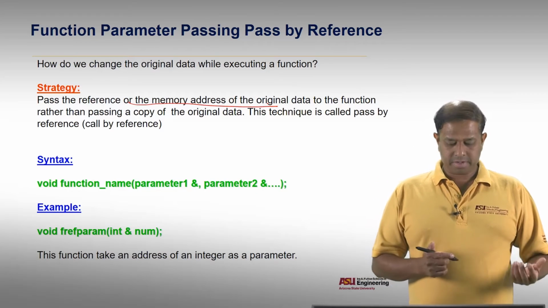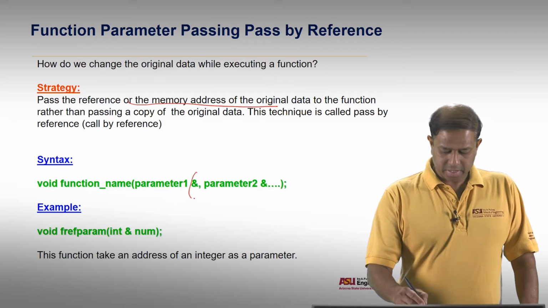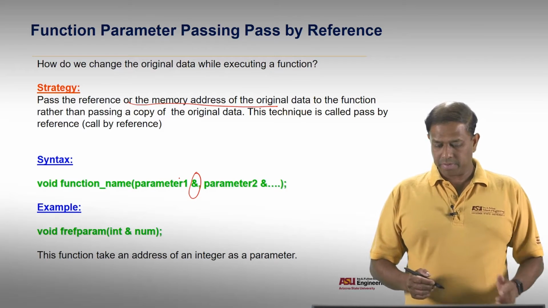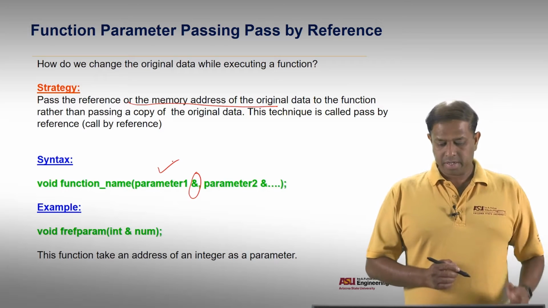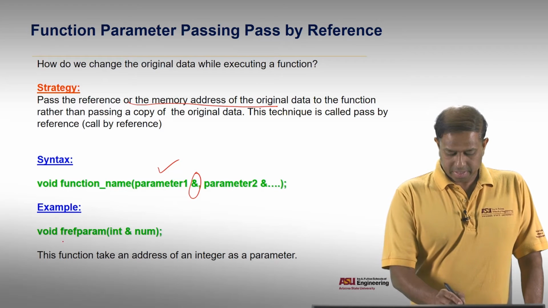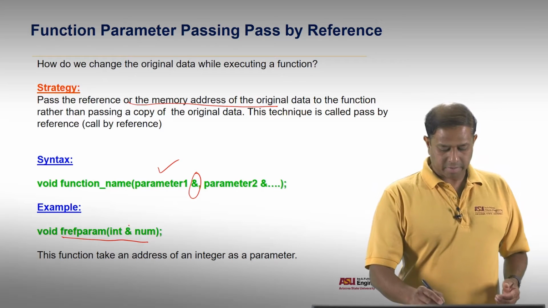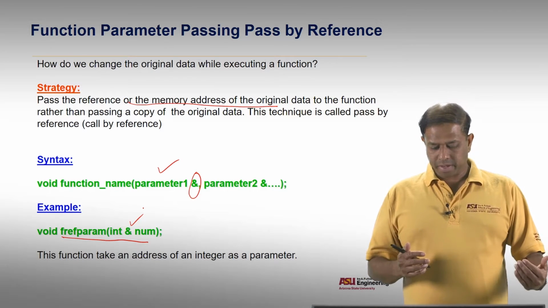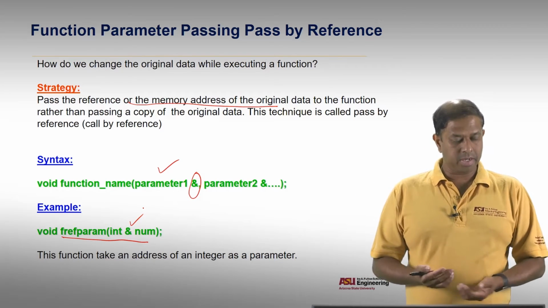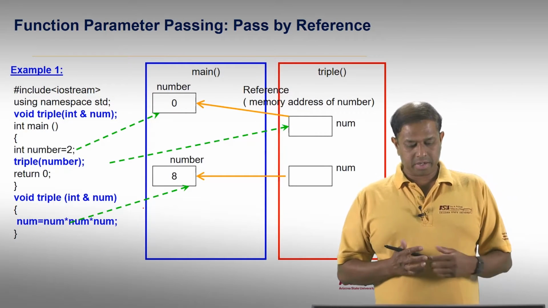Now in order for us to designate that a particular parameter is a reference parameter, we need to use a special symbol called the ampersand. If you have the ampersand in a function parameter, that essentially means that parameter will be passed as a reference, right? In this method, for example, it is taking an integer parameter as a reference parameter. Therefore the value that we are passing into this particular method will be the memory address of that particular memory location. All right.